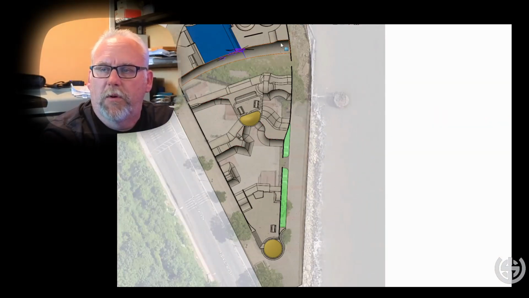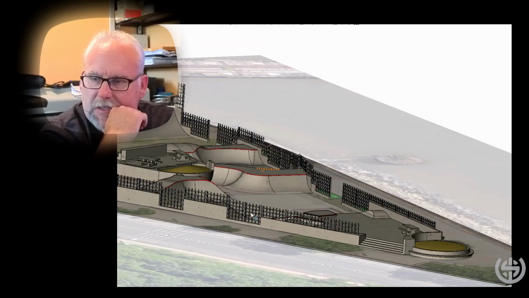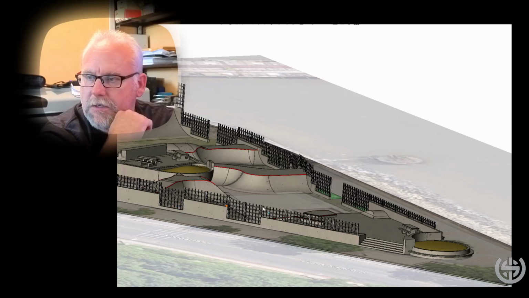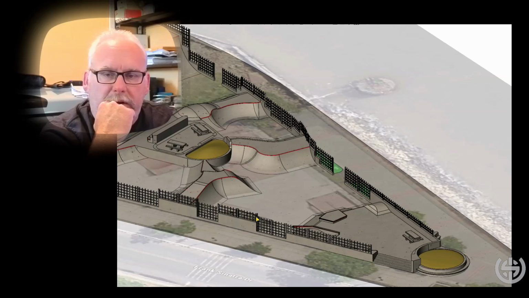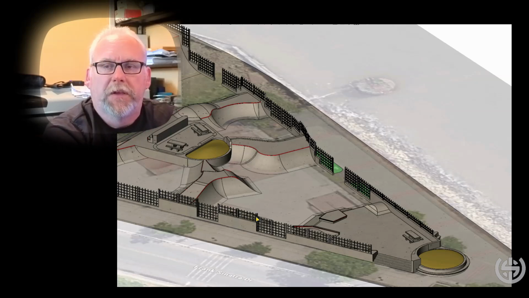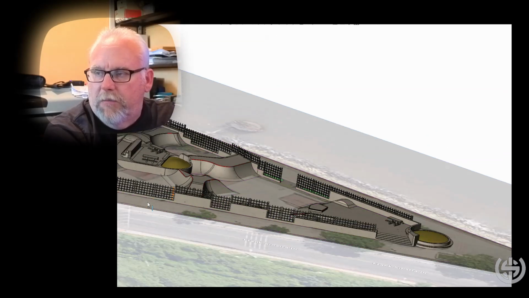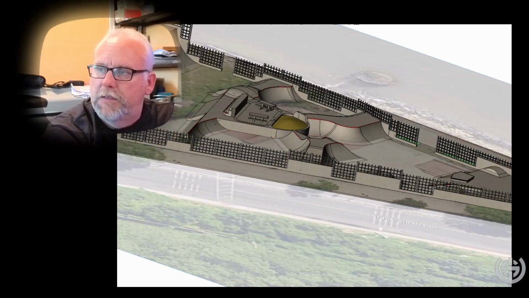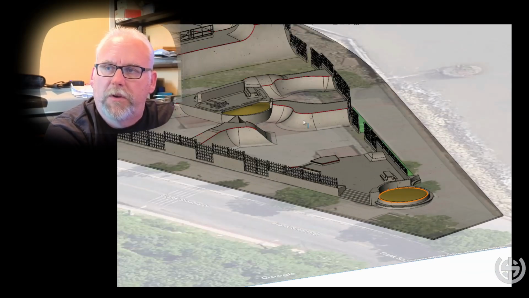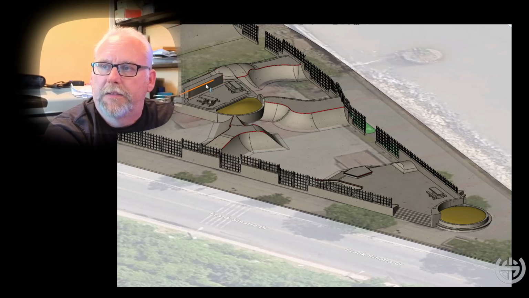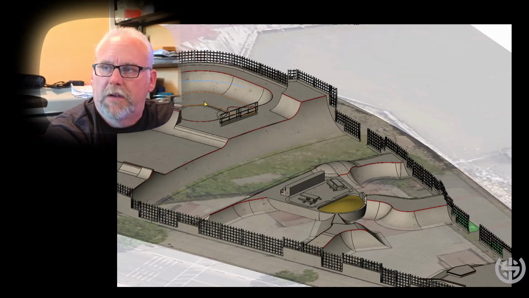I think one of the important things that we were going to talk about was visibility. So police can easily see in through these low sections into each area. They can certainly see into this area right here. I don't know how you guys do your policing, if it's bicycle or if the cops all actually drive down these paved paths or what. But as they're going by, this whole section's open here, and then this whole section's open here. So really the only areas of the park where you could really kind of hide would be behind this stadium seating maybe. And then obviously the bowl is a place to kind of hide.